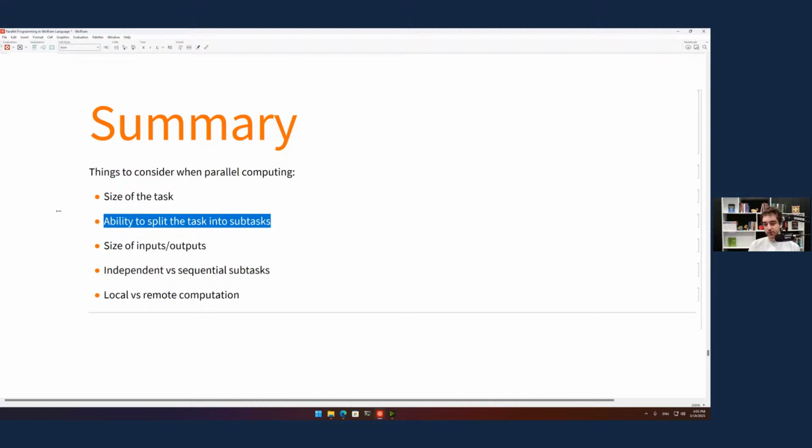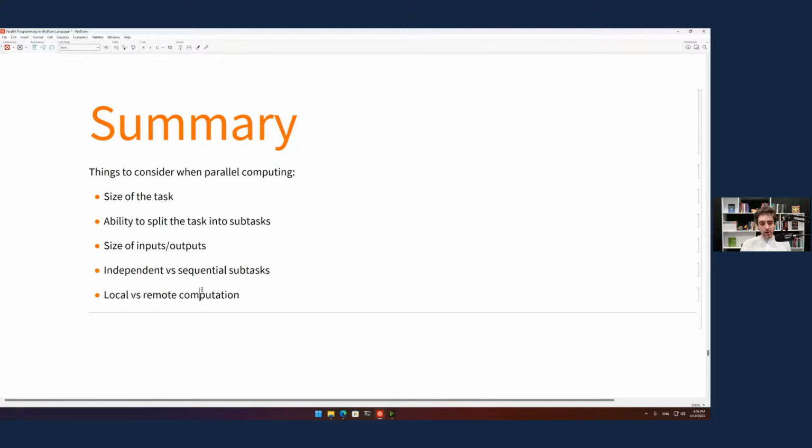Size of inputs and outputs: if you need to pass a lot of data around, you're not going to benefit from parallelization, because you will incur a lot of overhead costs. Independent sequential subtasks is similar to splitting the task into subtasks.